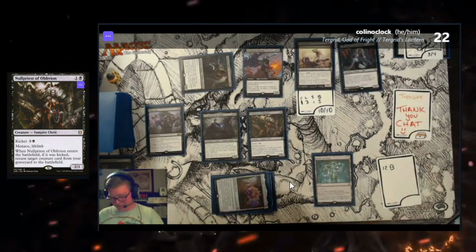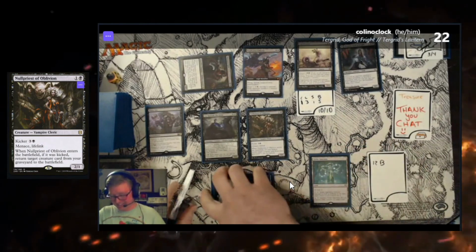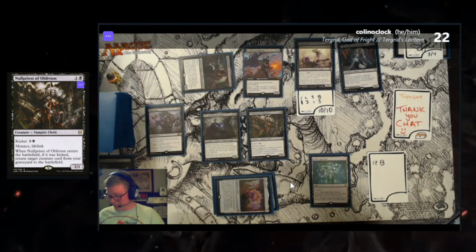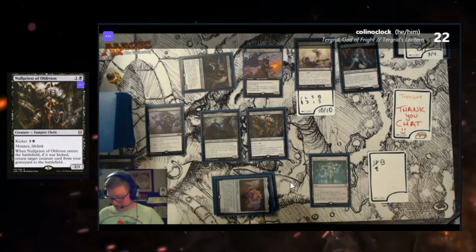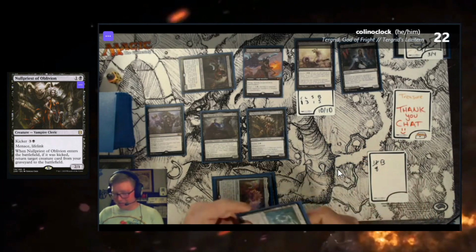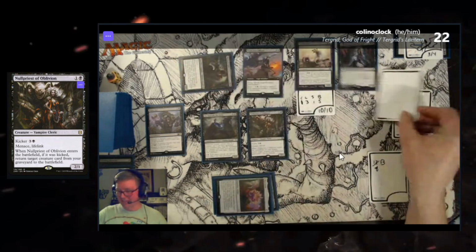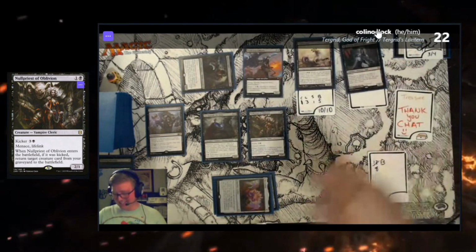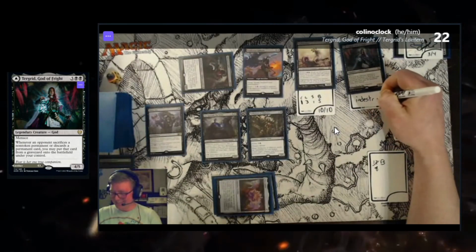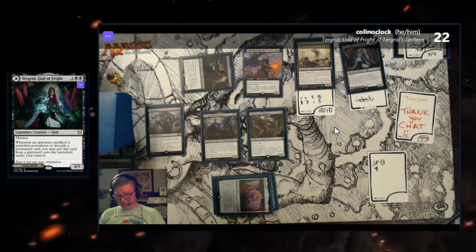12 black. This is the first time I'm playing with the Nyx Lotus, or what is the other one? Shrine of Nykthos? I don't have one of those, but it would be nice. I'm going to use 4 of that mana down to 8 and tap this to sacrifice Tyrite Sanctum and put an indestructible counter on target god, which would be Tergrid. Dang. I had a response next turn for that. And then I have 8 mana left.